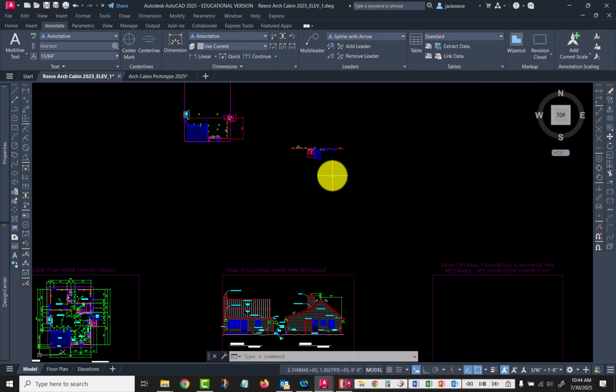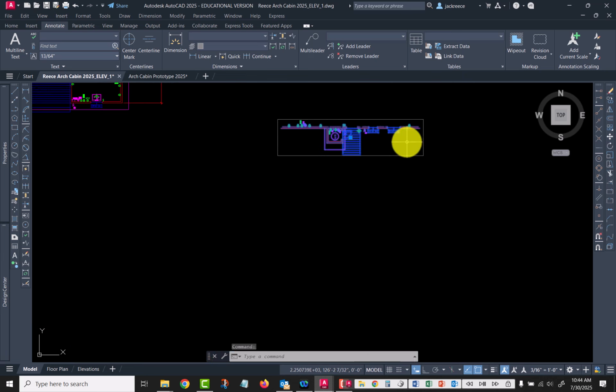And I drew it right here. And then I did the same thing. I started out copying just the front corner of the building, brought it up, and placed it here, and then I could draw my front elevation here. And when I moved these things, I went ahead and grouped them.